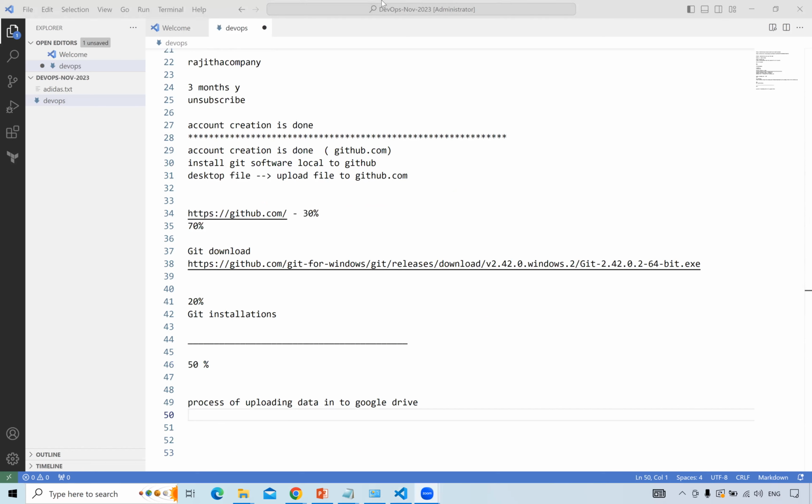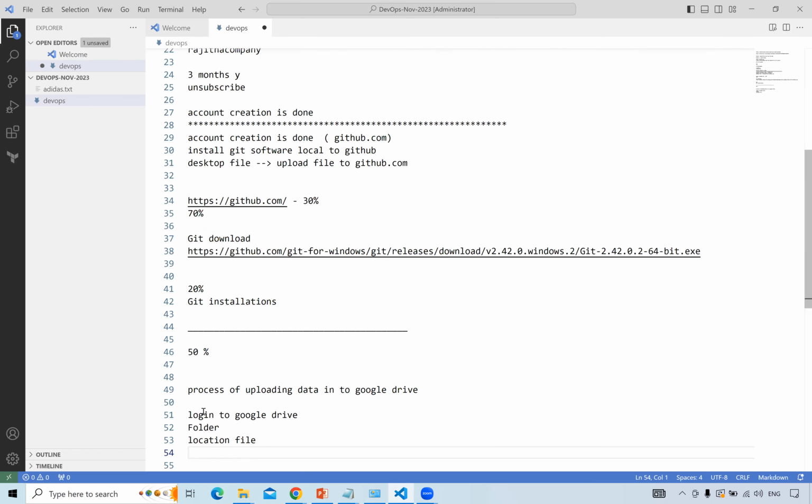Yes, sir. I will log into Google Drive. Then I will create a folder where I have to upload. I will select the location or folder. After this, I will go to my local directory, and select which file I have to move to the drive. You do right click.